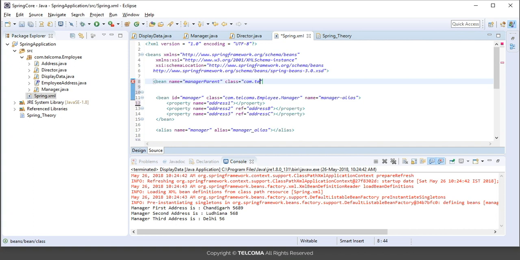It's taking quite long to type. com.tel.